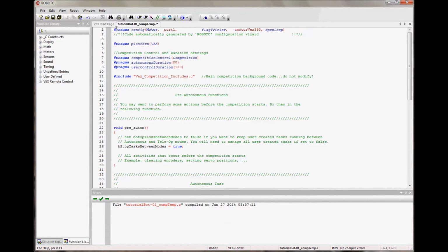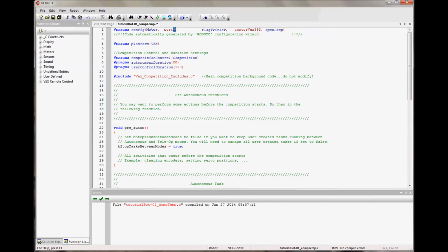It adds a definition up here for the motor. It's saying that there's a motor in port 1, and it has a name of Flag Twirler, and it is a VEX 393. So I can now refer to this motor in my code as either port 1 or Flag Twirler. This is like a nickname.